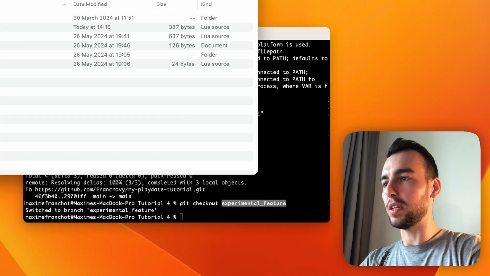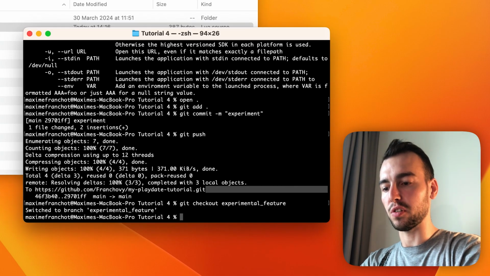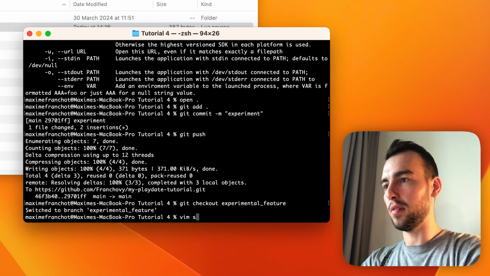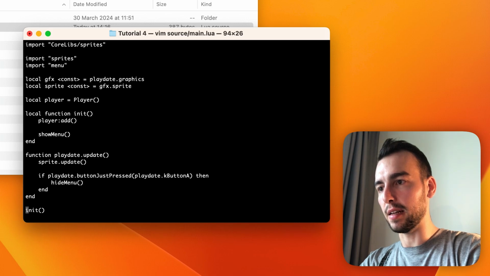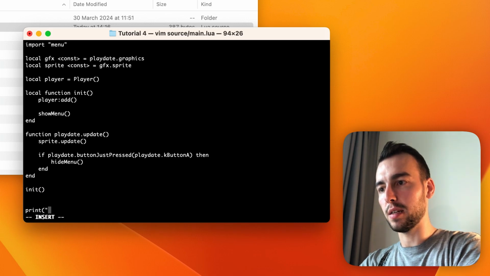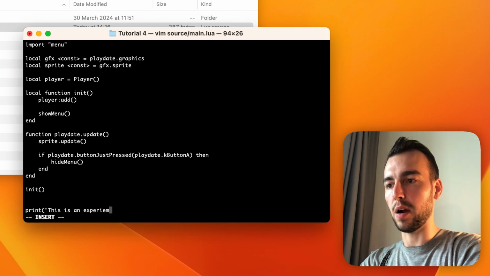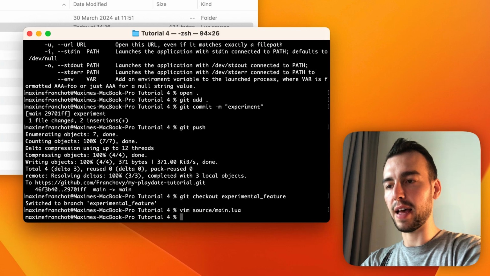And then basically you can go into and change one of your files. So here, for example, we're just going to say vim source/main.lua. We're going to add in a print statement, print, this is an experiment. Okay, I'm going to save that.